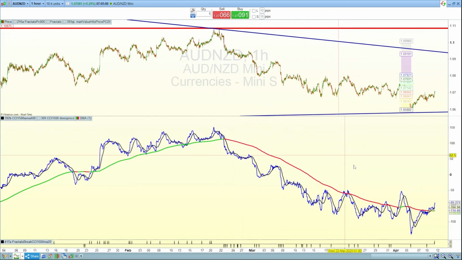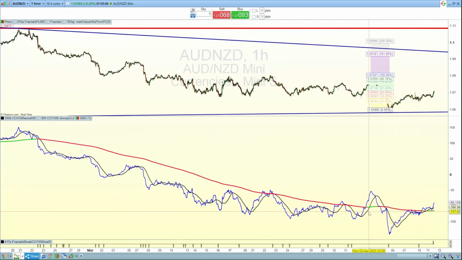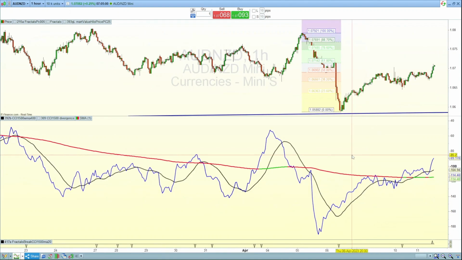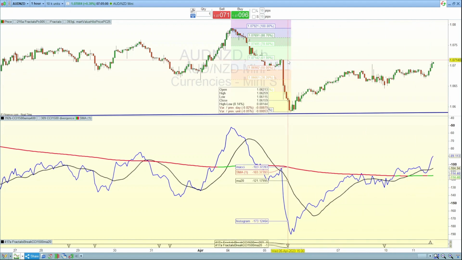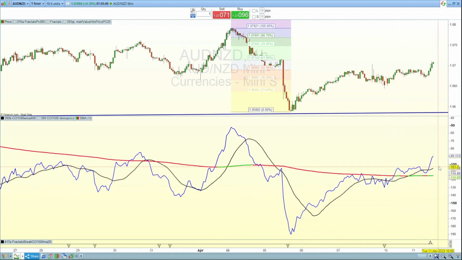It was predominantly a shorting environment. It had a bit of a false break in that area there, and I've drawn this Fibonacci retracement between that high and that low to see what, if any, action is going to take place from here. So you can see here the current price is sitting at the 61% level, or just below it by a couple of pips, but the CCI has broken to the upside in a more bullish movement.